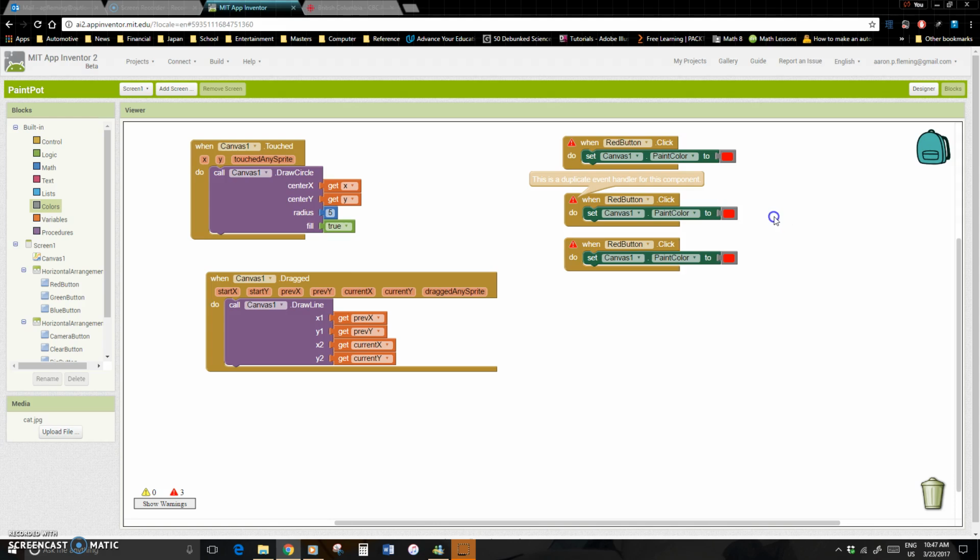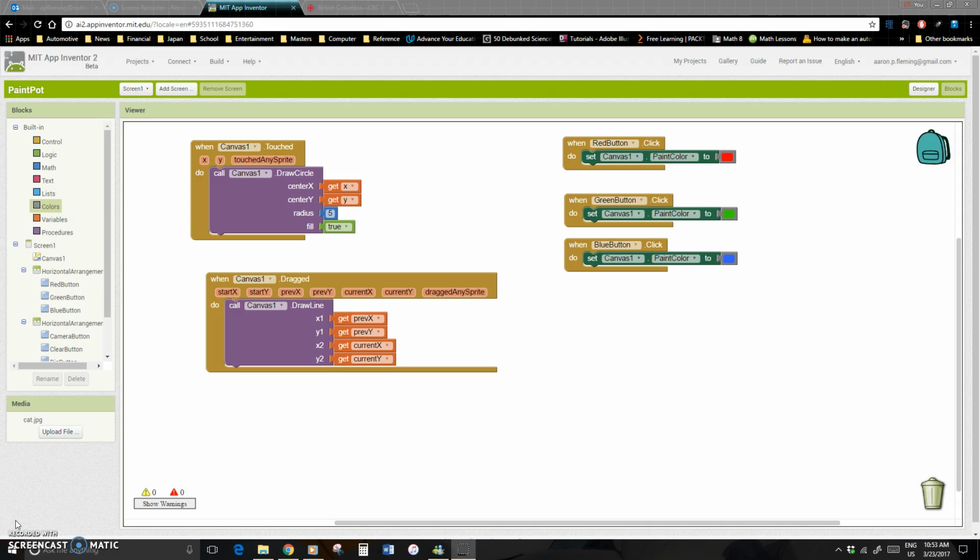Now it's very easy to change these up, especially when we've changed the names of them. Green button, so number 2 or whatever makes it much easier. If you click on this little guy, it brings up a color picker, so you can choose whatever shade of green you want. Then we'll make this one the blue button and set that to a blue. So there are your three colors. You should be able to go back now and try your app, and for your circles and or your lines, they should be changing color.